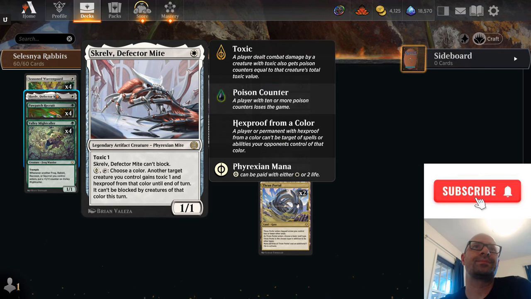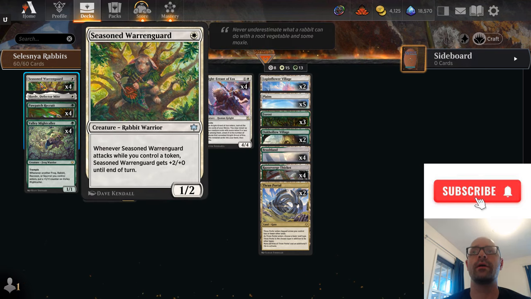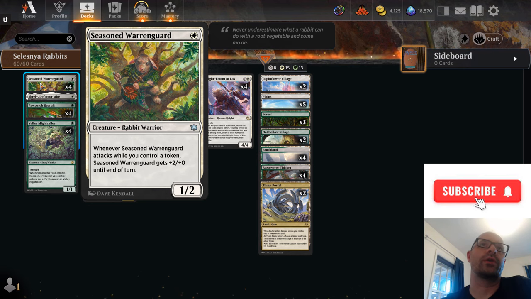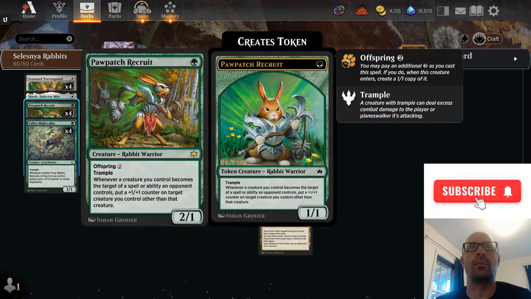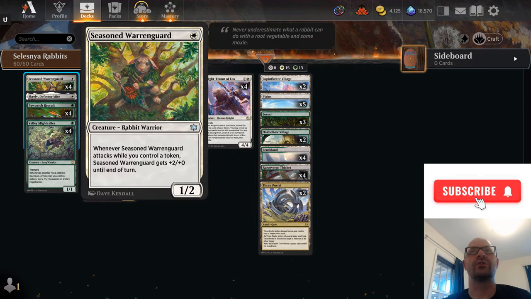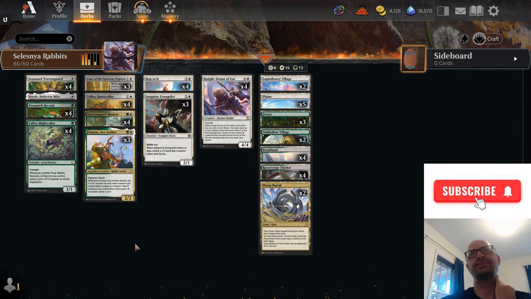4 copies of Seasoned Warrengard. This rounds out the 1-drops here, which is a 1/2 rabbit warrior for 1 white. And when Seasoned Warrengard attacks while you control a token, it gets +2/+0 until end of turn. So this is really good when you have Pawpatch Recruits, where you're able to make a token there. You've got a couple other token generators. So just another solid 1-drop here.